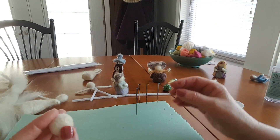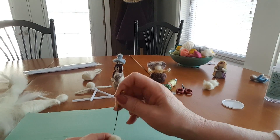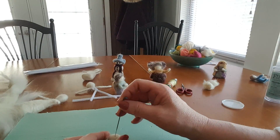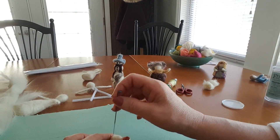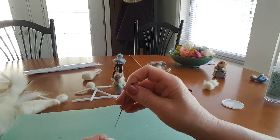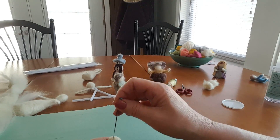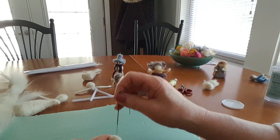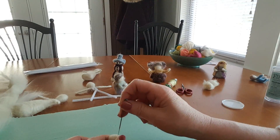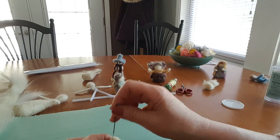So this is a nice ball shape, and you could stop here. I would probably, if I was going to stop here, clean it up with a finer gauge — this is my 38 star. You could even take the 40, which is very fine, and it just smooths things a little so the holes don't show as much. Just note that this needle is very easy to break because it's so fine, so try not to do any bending motions with it when you're in the wool. With all your needles, you should go in and out straight, up and down. You can poke from the side, but come back out the same way — don't bend your needle. I have broken a few, and this one you're going to tend to break most because it's so delicate.